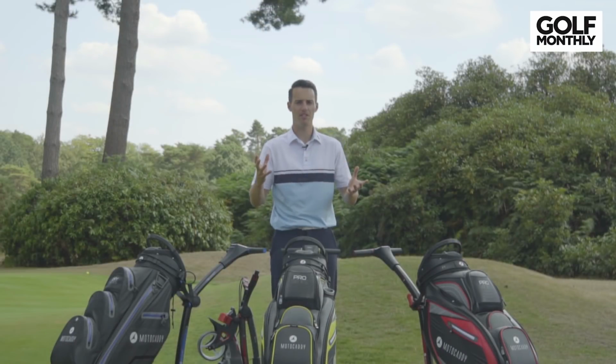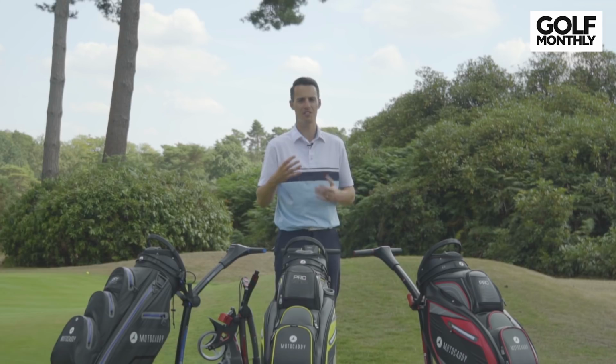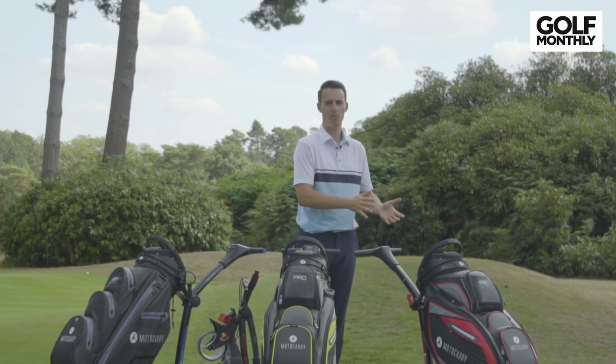So which trolley would I choose? Well, I'm not massively into gadgets or features on my electric trolley. I tend to just like one that gets me from A to B with a minimum of fuss. And if you're similar to me, you probably want to be opting for the M1 model.